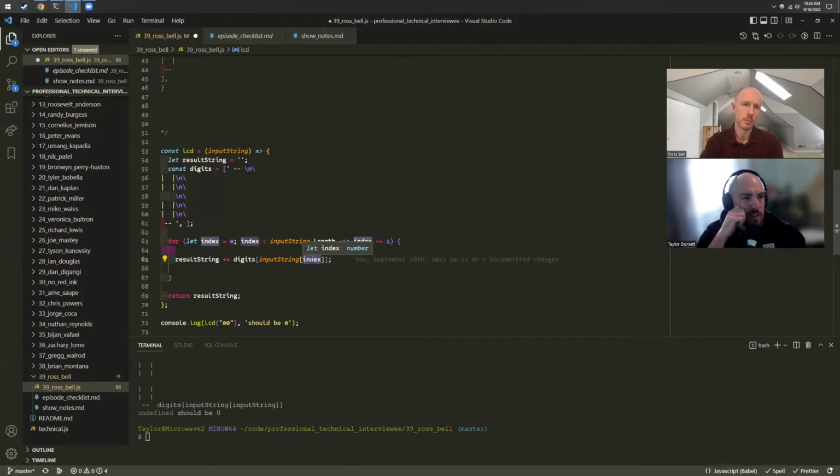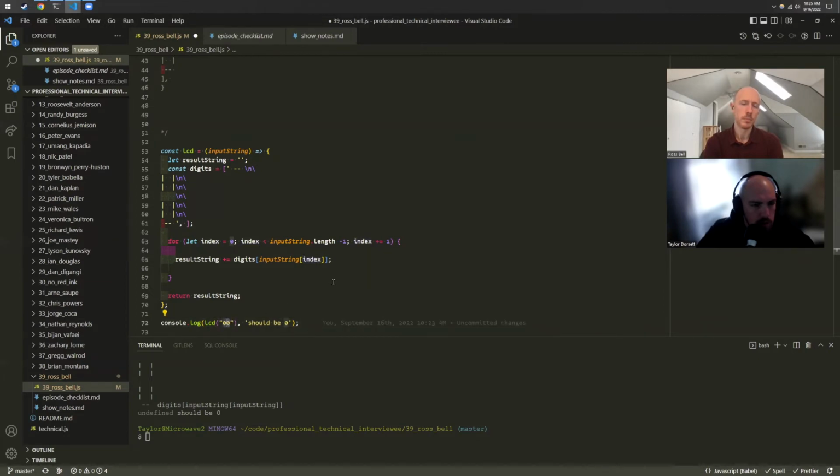So we do want to iterate through our input string, but we want it to call whatever the actual character that we're representing is. Interesting. How do we want to track that?